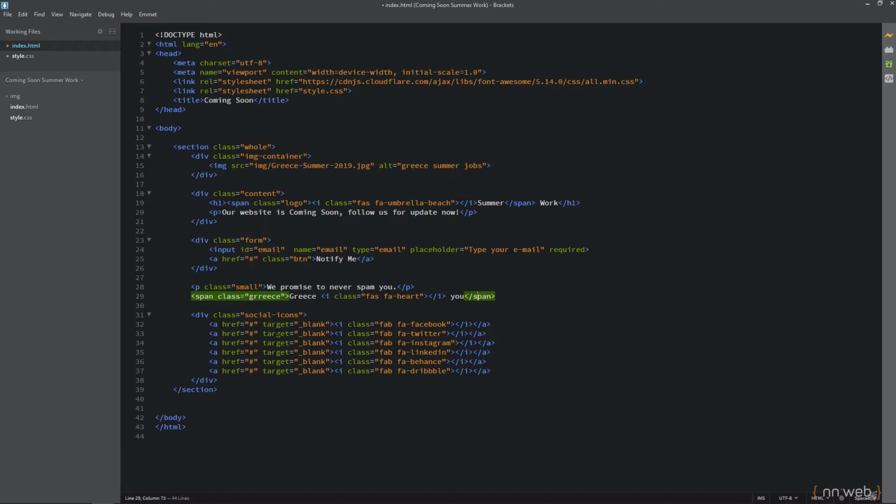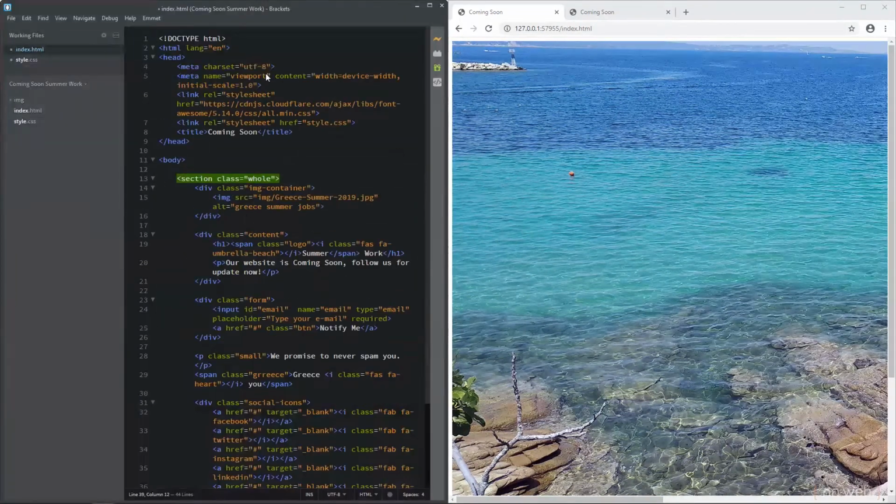And last div is our social icons. Here is the closing tag for our divisions, closing tag for sections, for body, and HTML. So you can see how our coming soon page looks like for now.